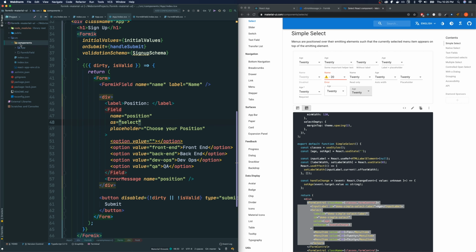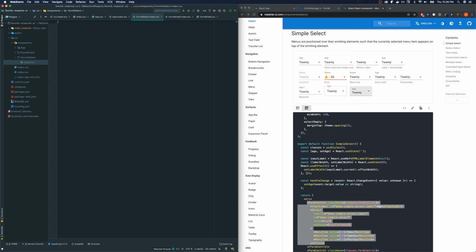All right, within our components, let's make a folder called Formik Select. Within this, just like before, we will make index.tsx and also Formik select.css.